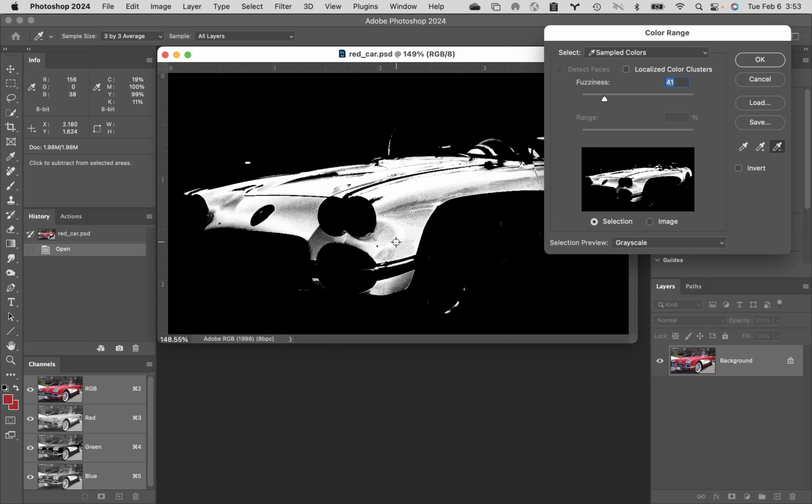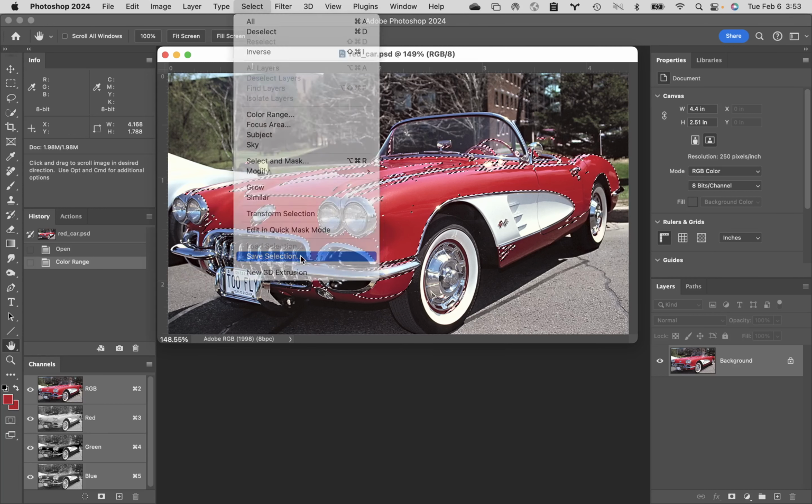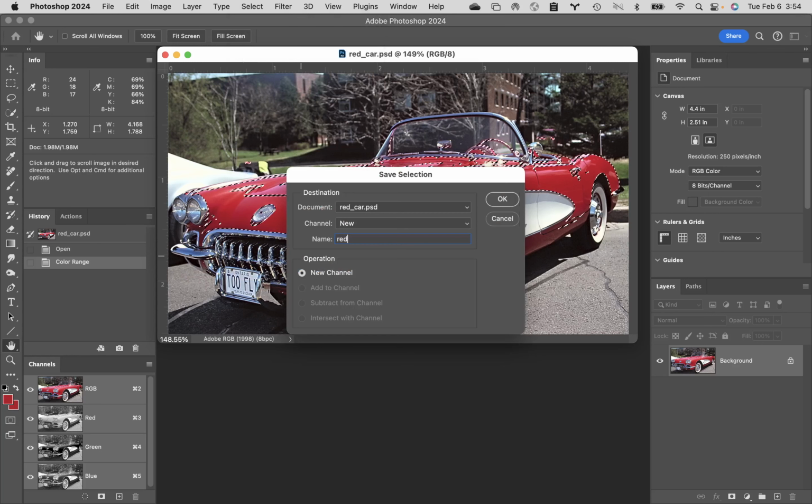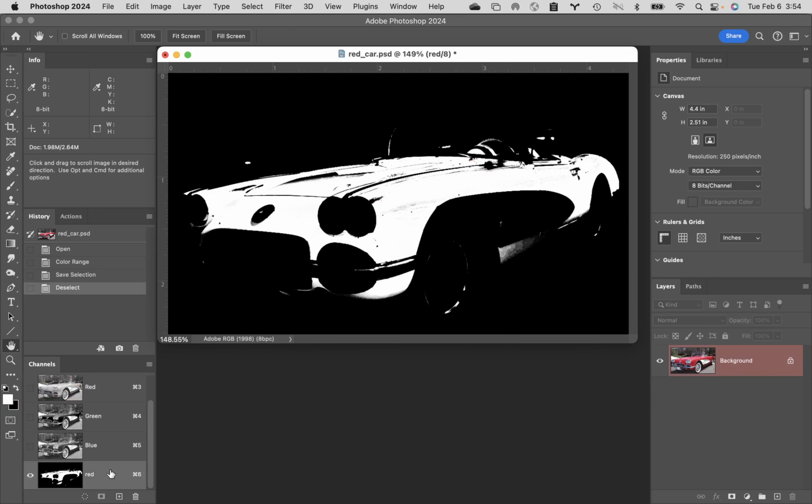I'm going to hit a panel over here, and it'll start to subtract that area from my ultimate selection. I'm going to Command Z to undo that, and then I'm going to go ahead and say OK to this. This is now going to be the red of the car. Again, at this stage of the game, I would save this selection: up to the Select menu, down to Save, and call it red. And say OK to that. Command D to deselect. And if you take a look down at the bottom, you've now got your red car. This would be the selected part of it all. And because this is a channel now, you can work on this with a brush, or you can blur this, or you can do all sorts of things.